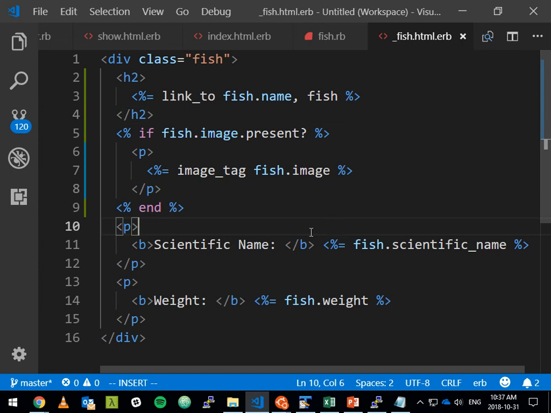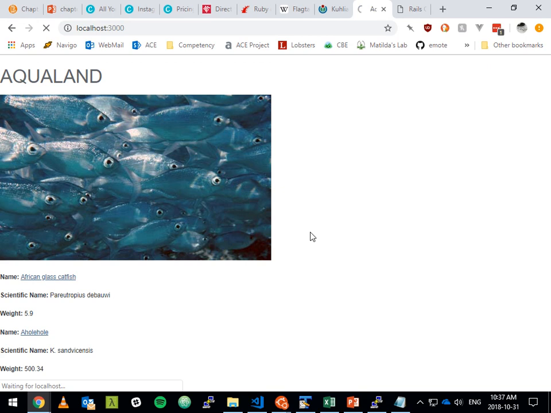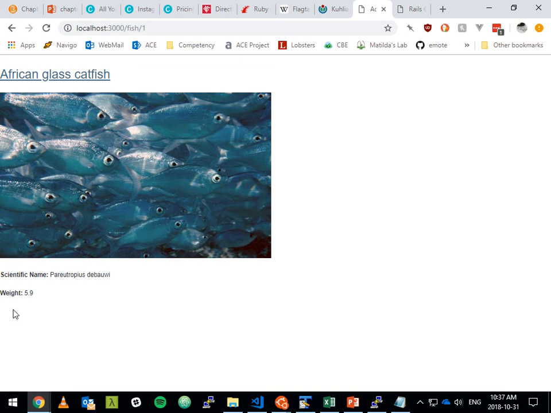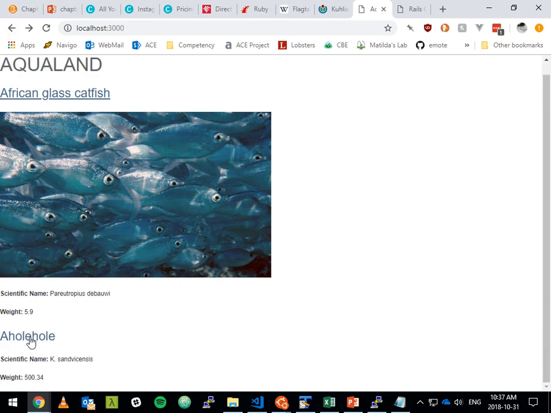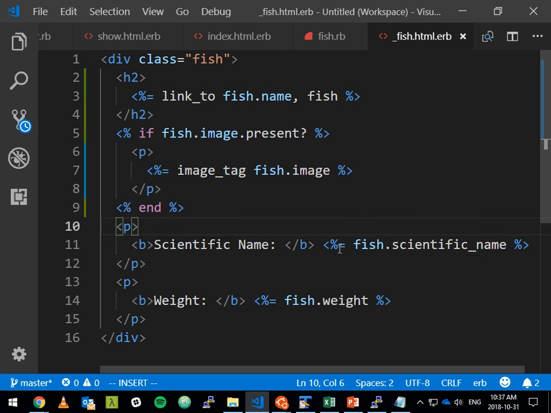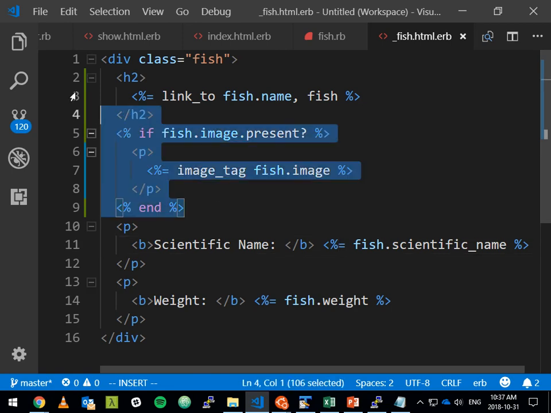So it'll be the fish name as a header, then the image of the fish, then the scientific name, then the weight. There we are, and if I go to an individual page, I see that. So I just rearranged a little bit of stuff there for the partial.